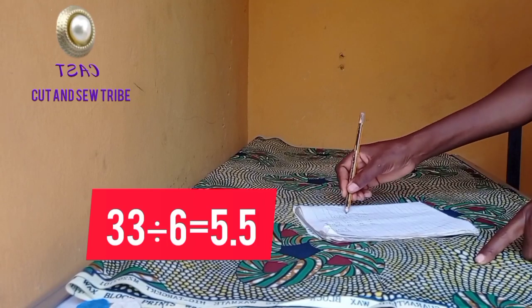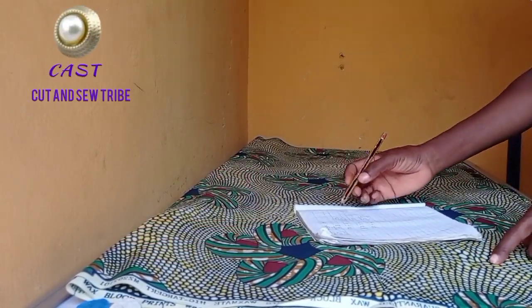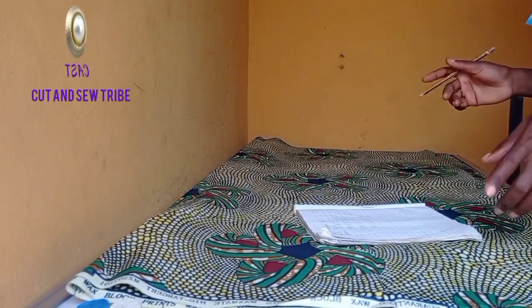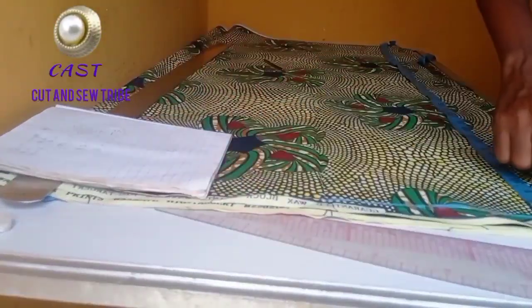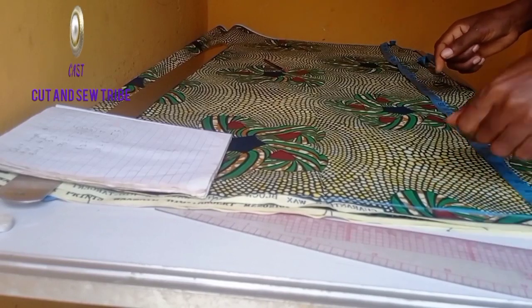So these are the 3 measurements I will be using now. For the circumference, it's going to be 15. For the hip, it's going to be 7 inches. And for the band, it's going to be 5.5. After this calculation, you are going to draw a straight line. And this is going to serve as our starting point.